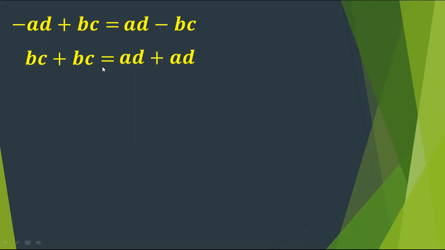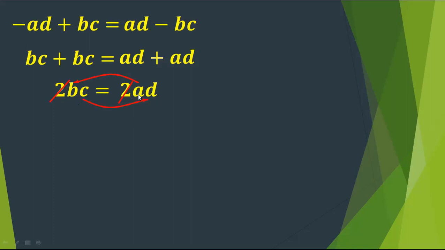bc, bc, like terms, then we can add them. 2bc equals 2ad. Cancel 2, cancel 2. Cancel means divide the two terms by 2. Cancel 2 with 2. Then we reach bc equals ad. From property number two of proportion, we can say a over b, start with the right hand side and go to the left. Take the second letter in the left side, equals c over d.